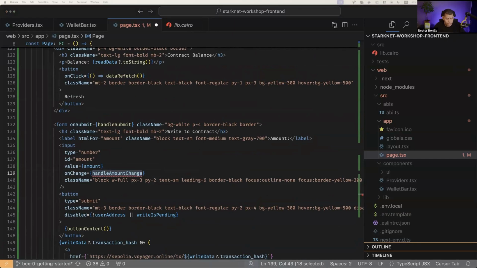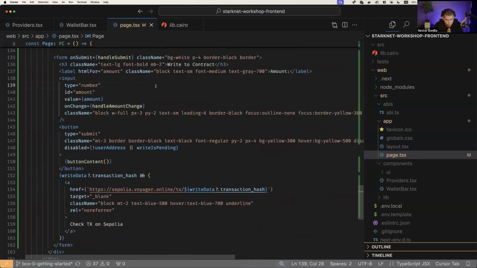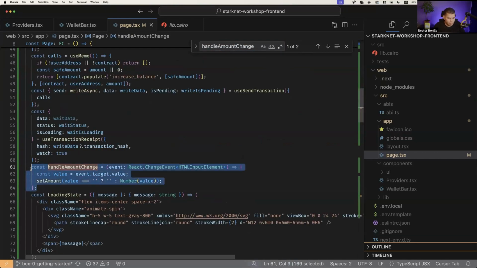We missed one additional function, which is handleAmountChange. I just put it here. It's one form that has an onSubmit. The onSubmit function is the one that I explained before. Here, we will have one input. That input will be amount, which is the hook that we defined before, the one that will start with 0, at least, always, in order to prevent any error. And then onChange, it's going to call handleAmountChange. This is pretty much basic React. That's why I didn't explain this one. It's going to set the amount when you type a new value.